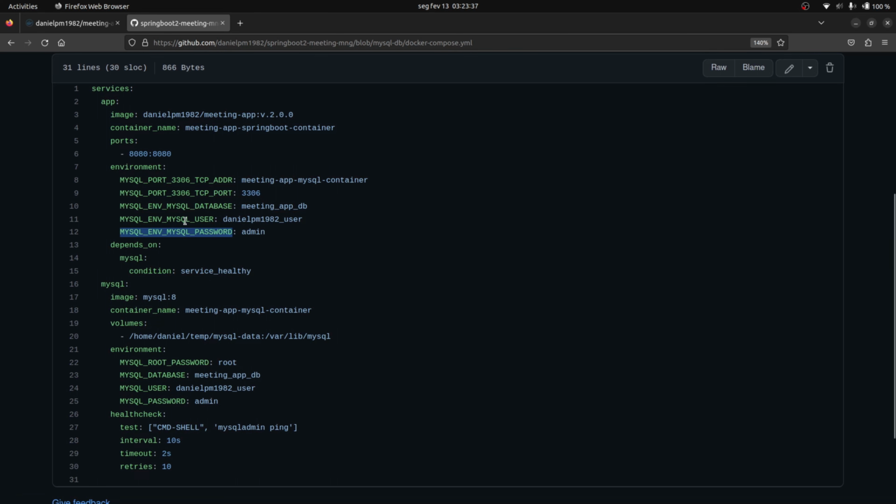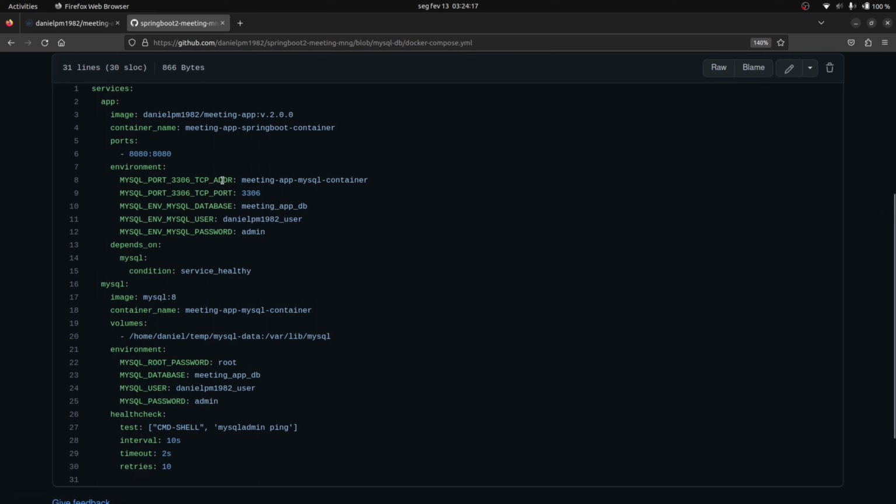Otherwise, if you declare the variables here, either at the docker run command or at the YAML file, and inside the application, for example, at the application.properties file, you use a different environment variable name, of course, those variables names won't be available inside the container, and of course, the application will fail, for example, to connect to the database, as those variable values would be needed for the connection to occur.